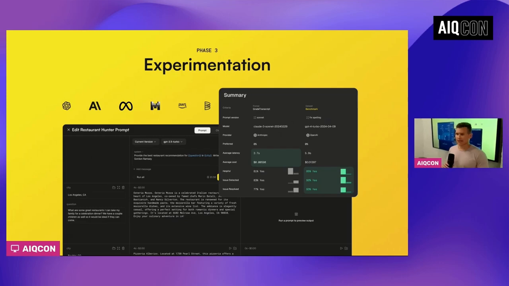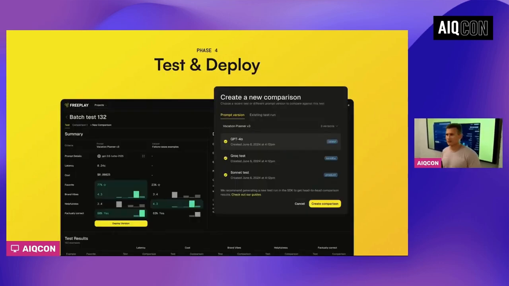Now, once we have that experiment in hand, we want to move to the test and deploy phase. This is when we take our golden set or whatever this broader set of data is. We've probably been addressing some key risk area in the experimentation phase. But like we all know with LLMs, everything has unintended consequences. So we want to validate that and do regression testing: hopefully I improved on this key risk area, but did I actually improve my system broadly? Are there any regressions? This is where you do this final testing to say, did I truly improve my product? Is there anything I'm missing by making this change?